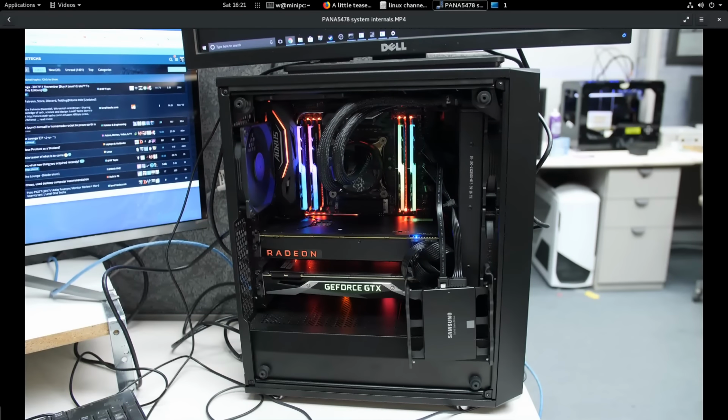If you are going to use a GTX 1080 Ti, you are going to have code 43 issues, and you will have to basically hide the fact that you're using virtualization because the NVIDIA drivers are like, oh, you're in a virtual machine, code 43, I don't want to do that. So I hope that NVIDIA doesn't close that loophole. It's really frustrating and annoying, but yeah, that's the fastest possible card.